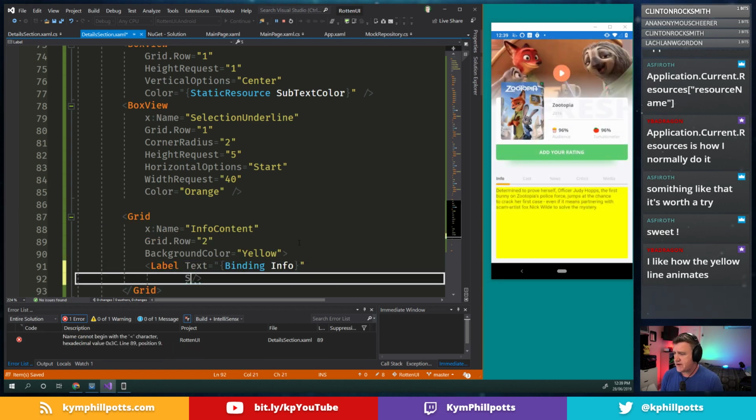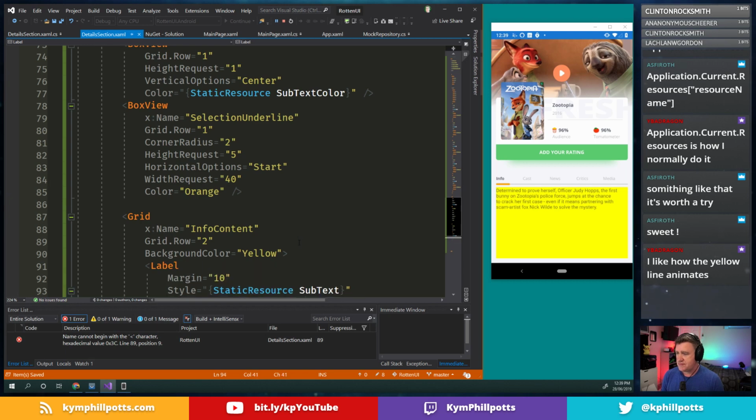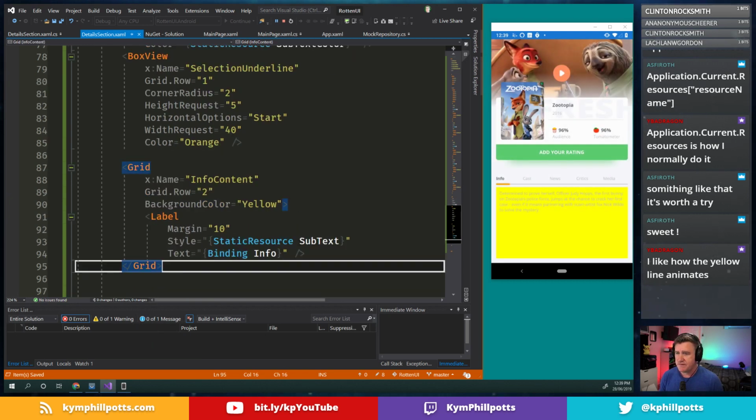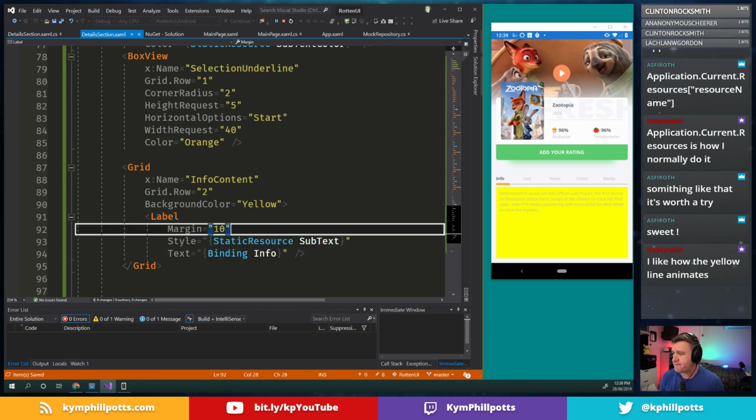Okay, let's give that some style, make it the same as the subtext, and throw a bit of margin in. I think. Sure, let's go with that.